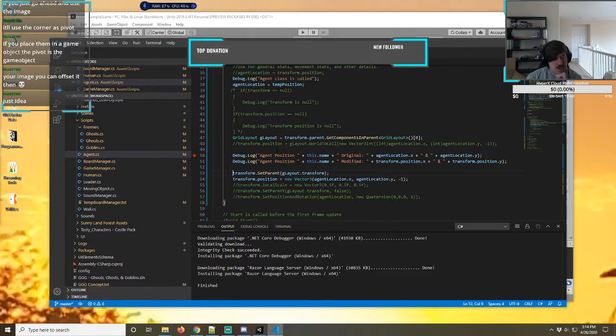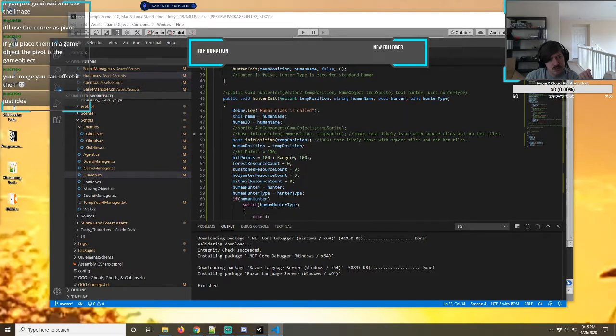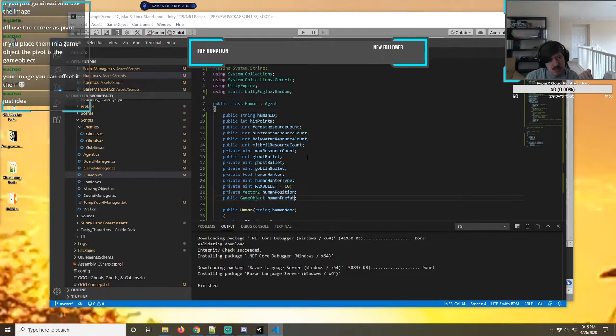Problem is that I'm not quite sure how to go about doing this. Call it new prefab. Especially using the code that I've already built. Okay, so right now my human class is supposed to hold all details about the human in question.